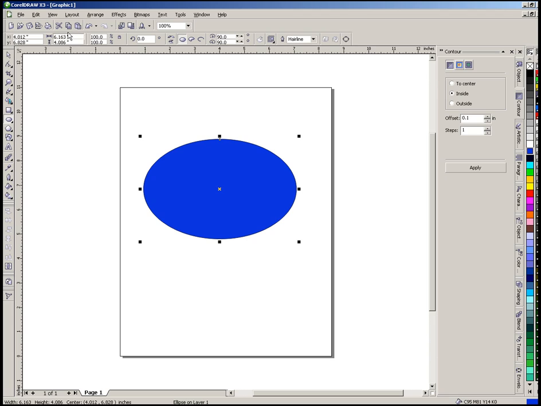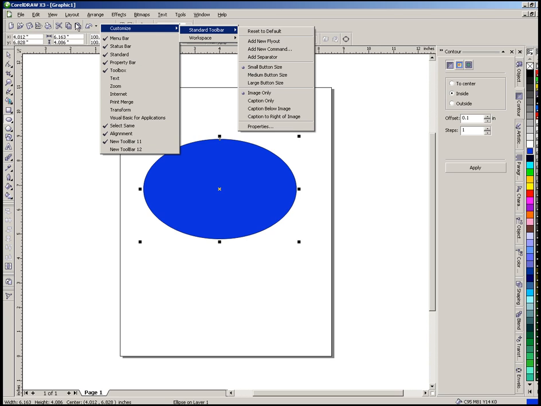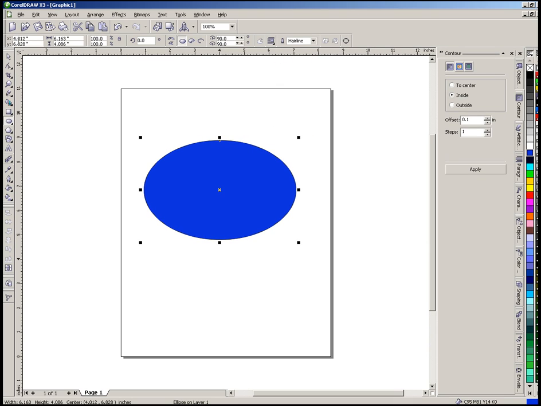Let's go back up here and let's customize. Here's another way you can customize. We've got this standard toolbar here, and I'm going to right click on it, and standard toolbar. Since I right clicked on the standard toolbar, that'll be an option, and I can add things or change things right here. And one thing I did want to show you was this could be handy for somebody that has a hard time seeing some of the toolbars, because the icons are really small. So we could change this from small buttons to medium buttons, and instantly you can see our buttons up across here now. They're the same. They have the same icon on, it's just a larger version of them.